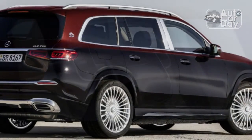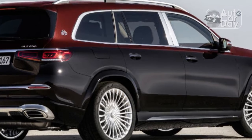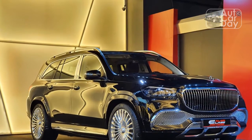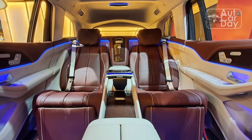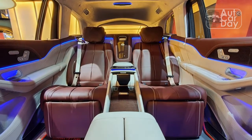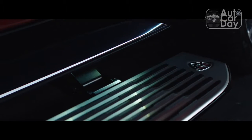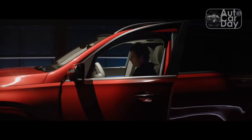Design is obviously subjective, so feel free to tell us that we need to get our eyes checked if you disagree. But dang, the Mercedes-Maybach GLS is hard to look at. Most of the issues with the styling are on the front end, specifically the overuse of chrome in the grille and the absolutely gaudy lower vent openings with the same eye-searing treatment. The Maybach GLS wears a variant of the traditional Mercedes front grille and bumper, but it ditches the embedded tri-point logo, because Maybach, and opts solely for bright vertical chrome slats instead. But it's the chrome vent inserts just below that draw the eye more immediately, and not in a good way.